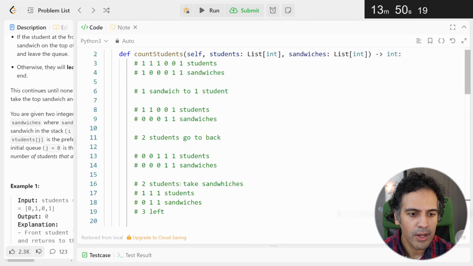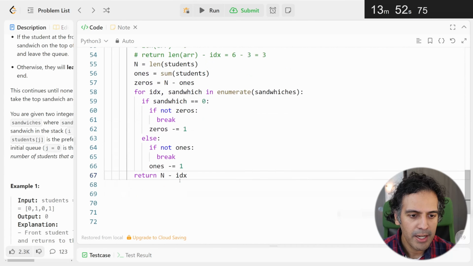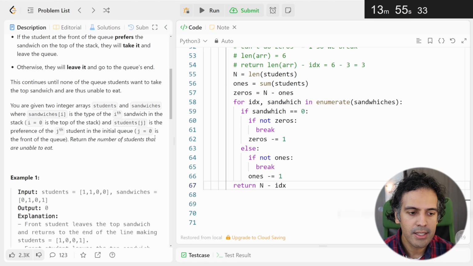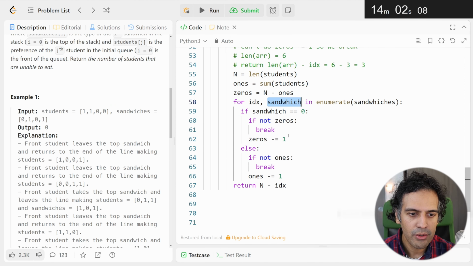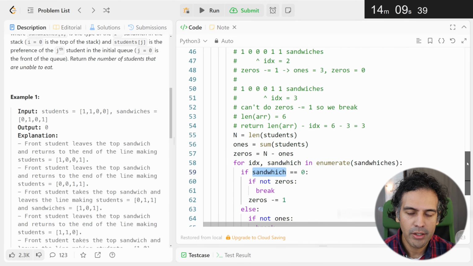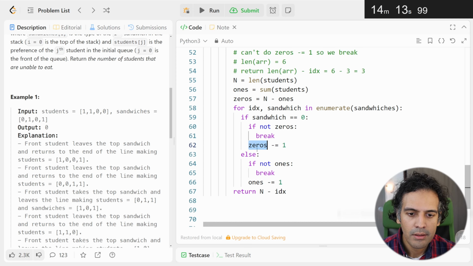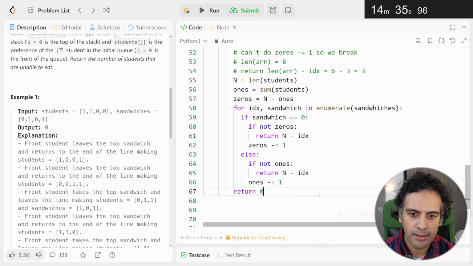So let's think about whether or not there's any optimizations here. I want to make sure this will actually run. So let's say we're given our 4 and 4 here. We're counting through each sandwich, checking if it's equal to 0. And that way we don't have to compare it to the students list anymore. And if we've got a 0 sandwich and there's no more zeros left, we're done. Technically we could just return n minus index at that point. That might be the better way to do it. And then otherwise, if it's empty, why don't we just return 0 because we got to the end.